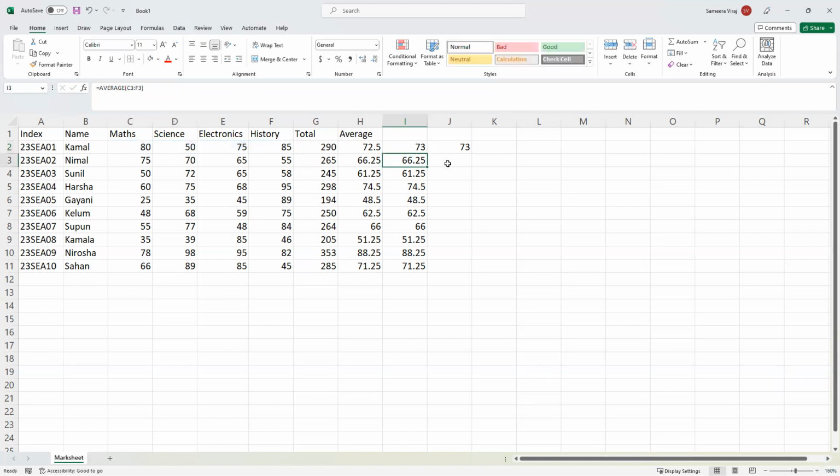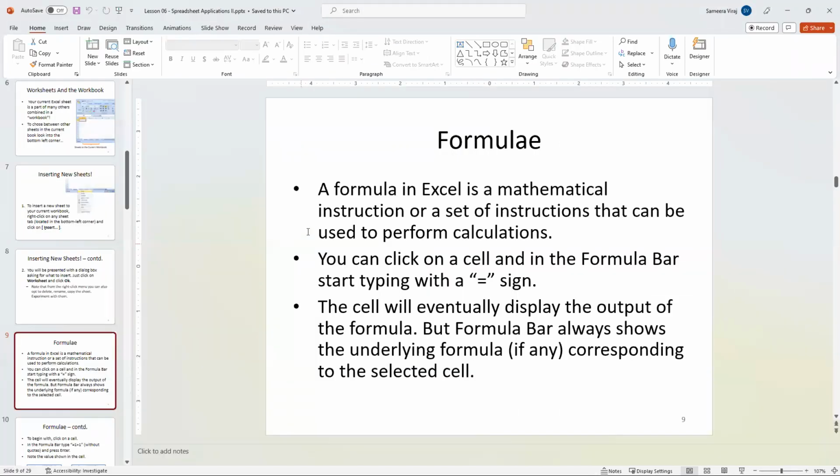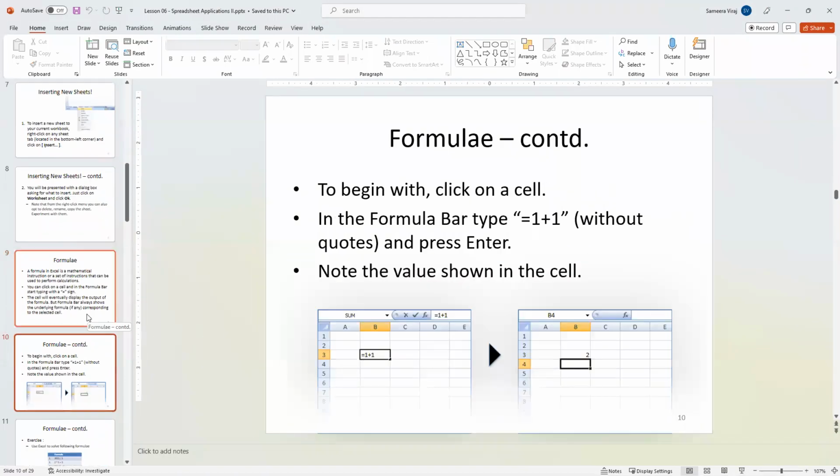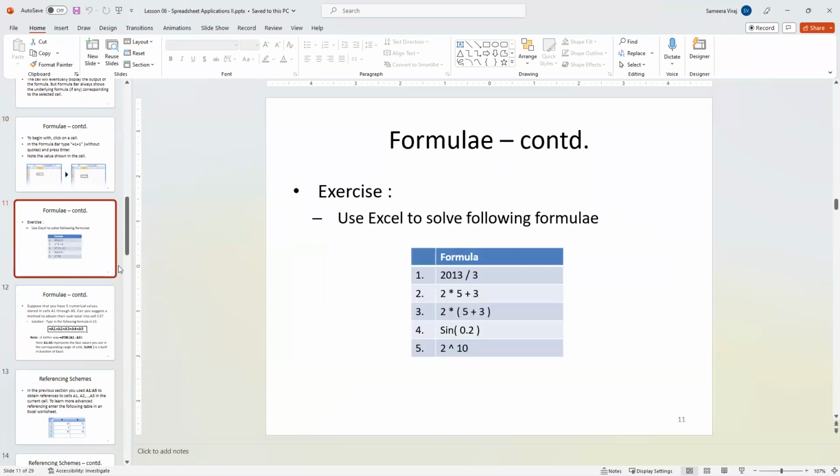All right. So likewise, I can round up all these numbers. So I think most of the formulas, yeah, here we have the basics.